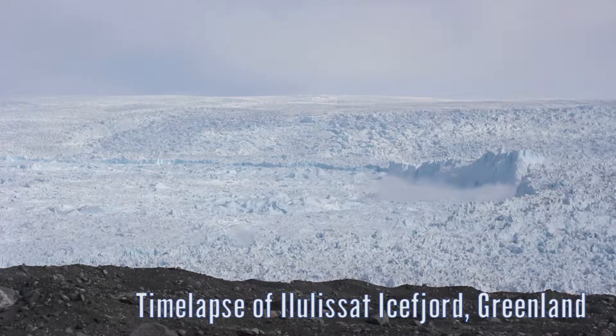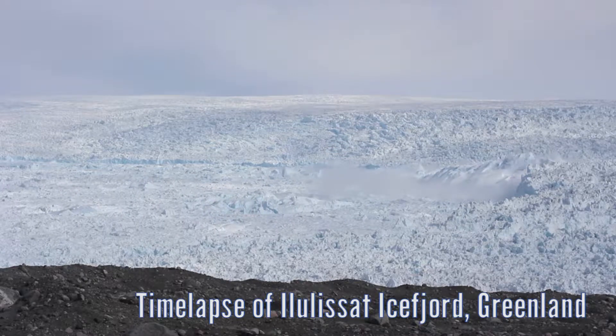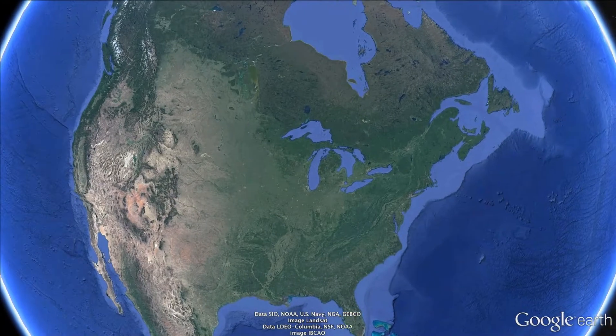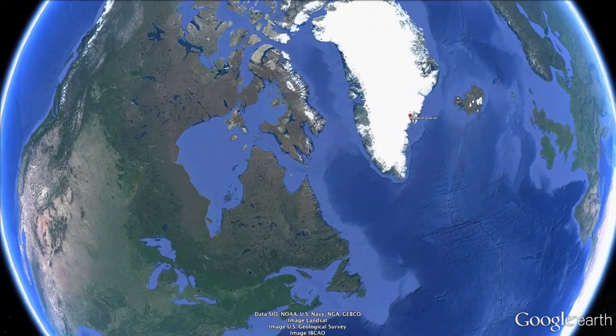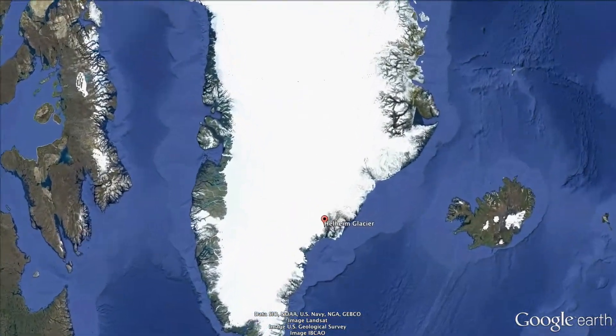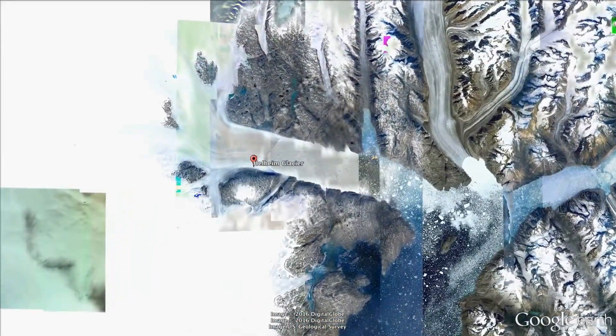Particularly in polar areas, one of the big questions right now is how much ice loss we're experiencing in places like Antarctica and Greenland. On the polar team, we split our time between working in the Antarctic and the Arctic. We spend a lot of time back here in the lab testing equipment and doing very strict quality control checks. We spend 10 to 20 percent of our time actually in the field supporting projects. Helheim Glacier is one of the two largest outlets of ice moving from the Greenland ice sheet down into the North Atlantic and Arctic Ocean.